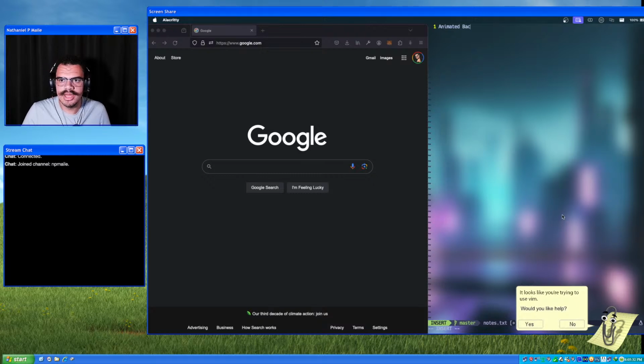Animated backgrounds, and then we'll say Windows, we'll say Mac OS, and then we'll say Linux/X11, then we'll say Linux/wlroots, Linux/GNOME, and Linux/KDE.